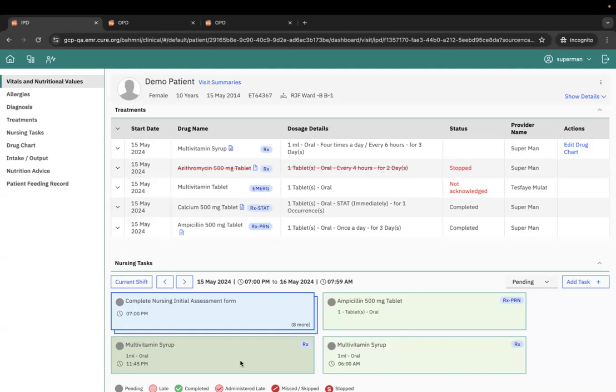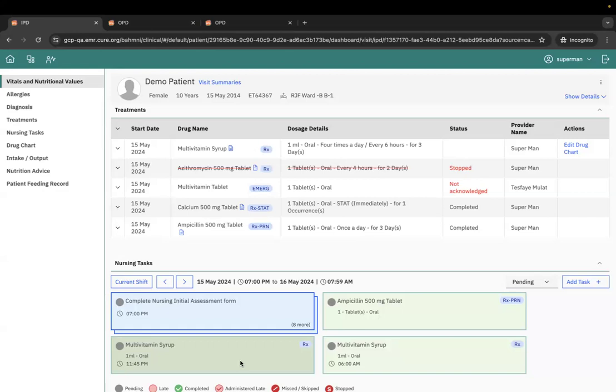On the front-end architecture, we have tried to make it reusable components as much as possible. What we have tried to do is component-based development, which means we reuse the components as much as possible.